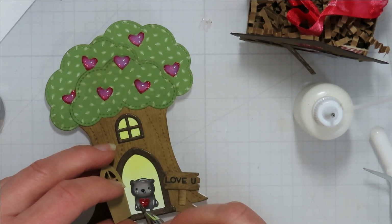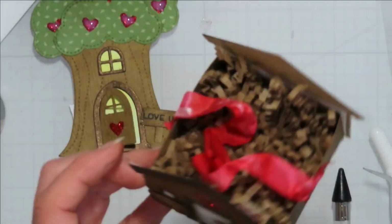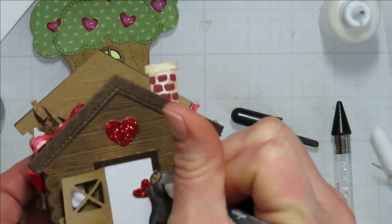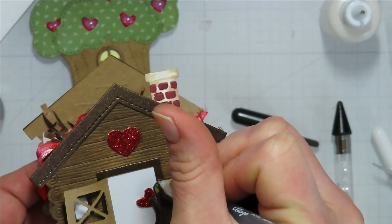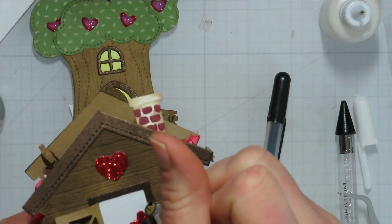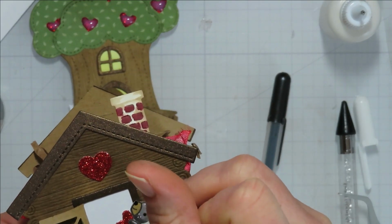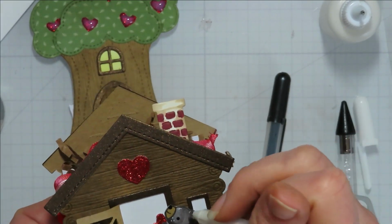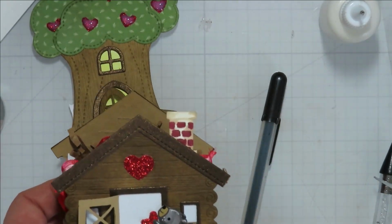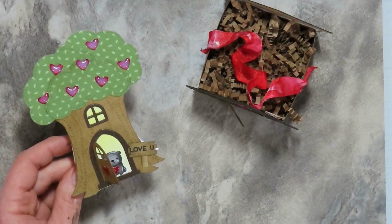And of course, I needed to add a little heart to the baby bear that's inside the house too, because he looked like he wanted to hold a heart too. And then I will actually come in and add, I forgot the glossy for the eyes and nose on this little bear. And then I will come back in and add a few little white highlights to him as well. And of course, I'm not letting the back of my cabin touch the surface because it still has wet glossy accents on that light bulb.